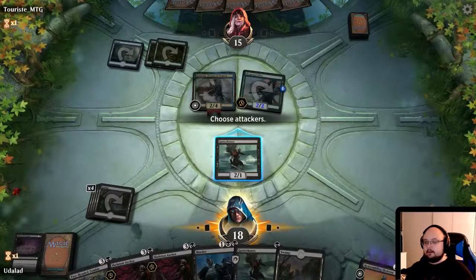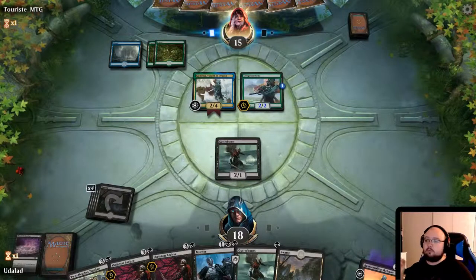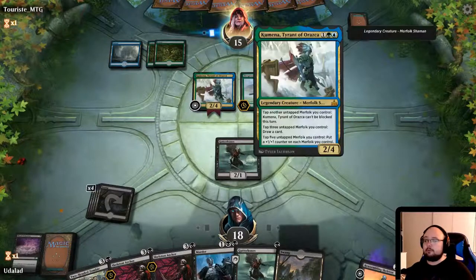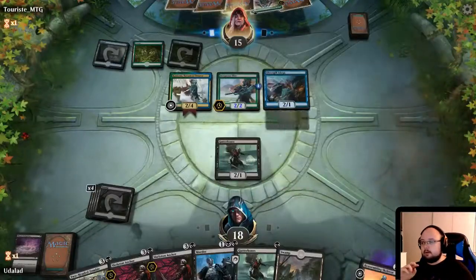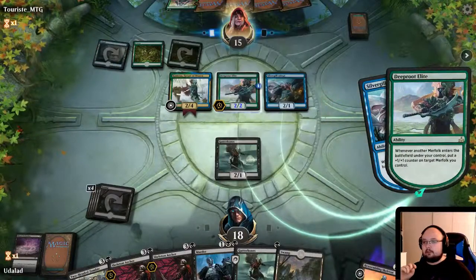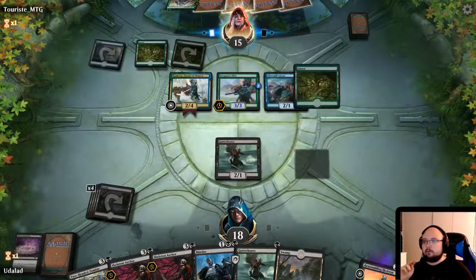Sadly, we didn't get any Death Barons, because a Death Baron would be insane right now. We've got Murder, though, so should be fine. We can just murder this guy, because he is very dangerous for the enemy to have out. He can actually draw a card with him now, so we really need to murder him quickly.